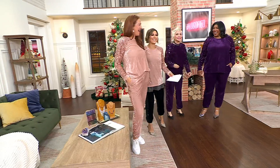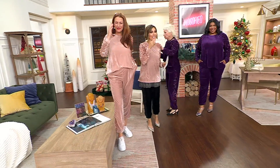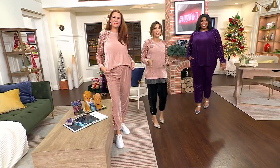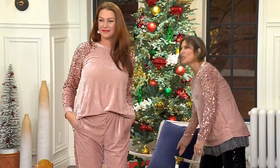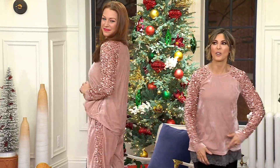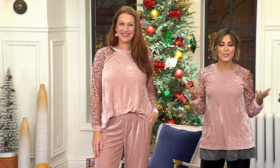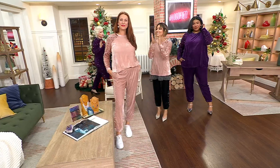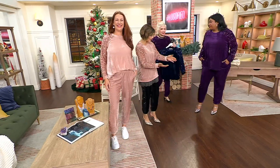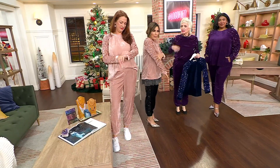Look at these twins! I should go get the blue. Look at you two — you're twins! It's all winter, it's not just holiday dressing. The blue — I'm going to get it. What if you're having people over? You don't need to put on a dress and then say 'can you zip me up' and try to cook and entertain in something tight. This is so easy.